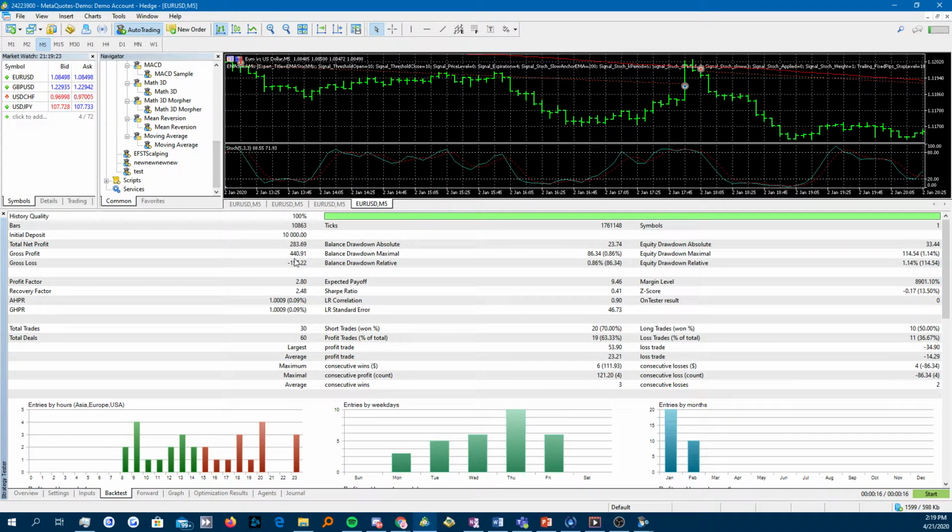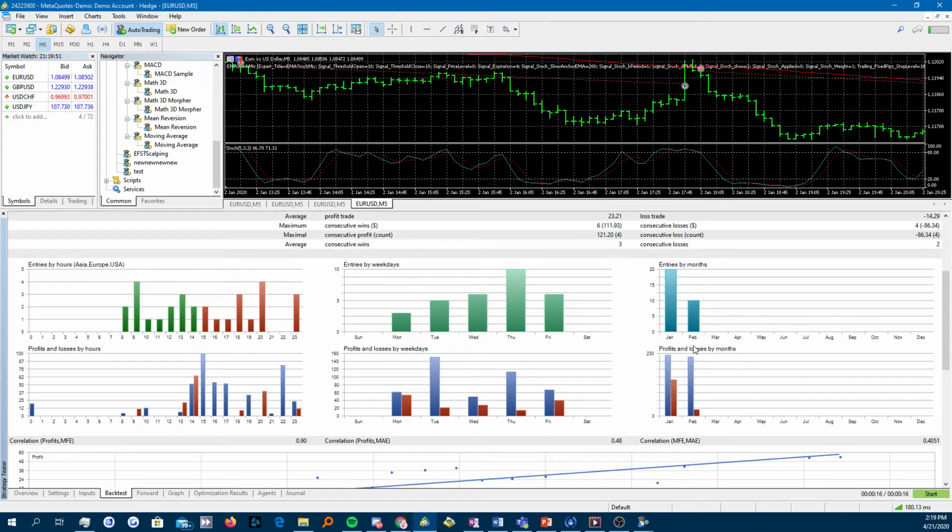Another thing you must do for this section is know how to compare signals. That's what tells you if your signal is performing how you want it to. You have to look at things like the total net profit, the profit factor, the recovery factor, the drawdown, Sharpe ratio, and your win-loss ratio, and how much you are winning based on average trade or your largest trade, how many consecutive wins, things of that nature. You're also going to look at these charts. As you can see here, we're not trading on these hours, which I explained in one of our videos.